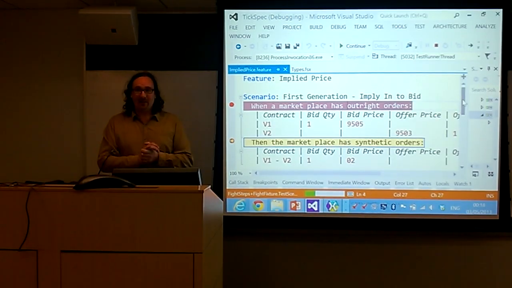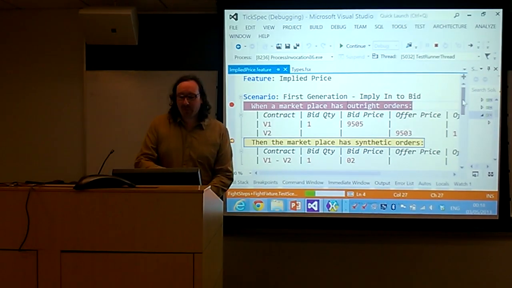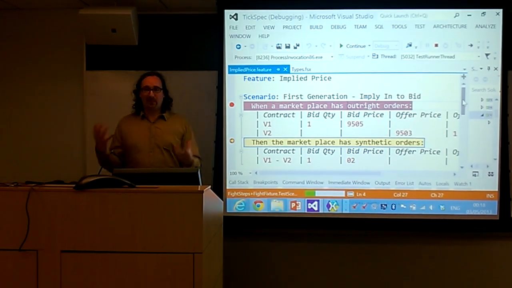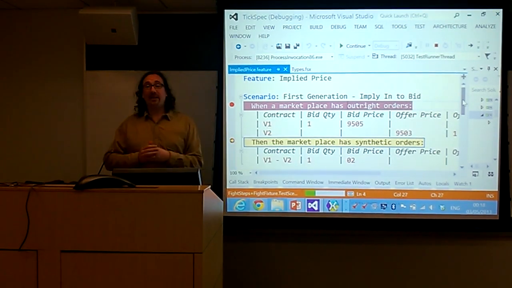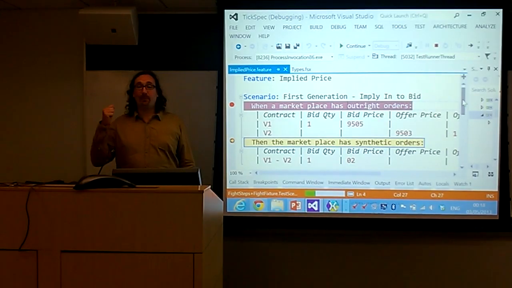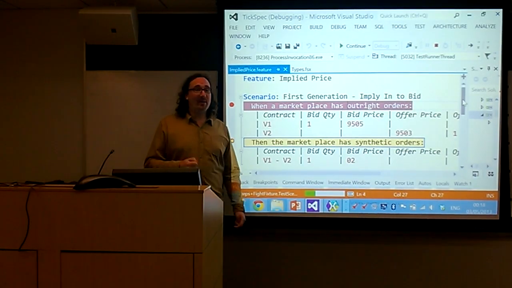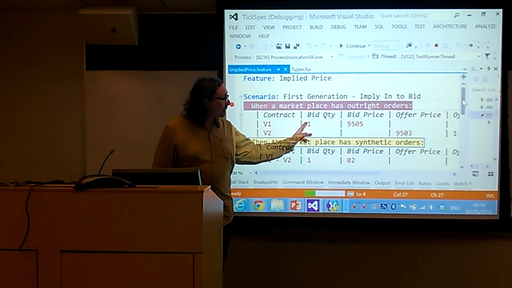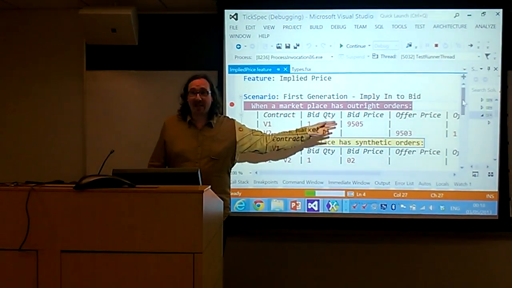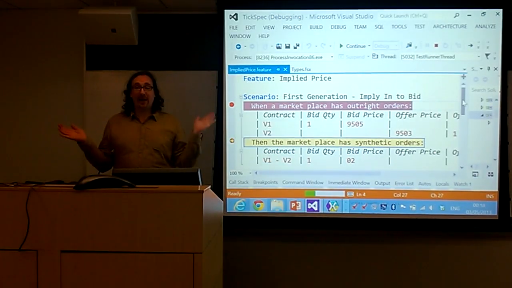Want to evaluate the actual price for that particular market? So the word implied is the most important thing in implied pricing. Where you have an outright price, that's somebody who is actually willing to buy or sell at that price. An implied price is where there's a price somebody is offering to buy, and one person is offering to sell. So we can imply a spread, a buy-sell spread.